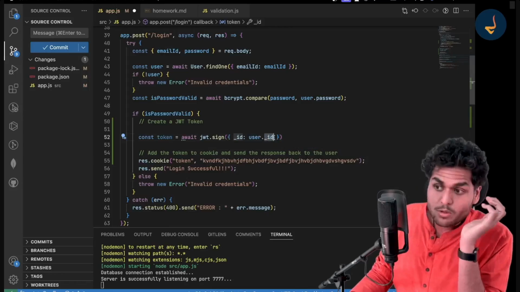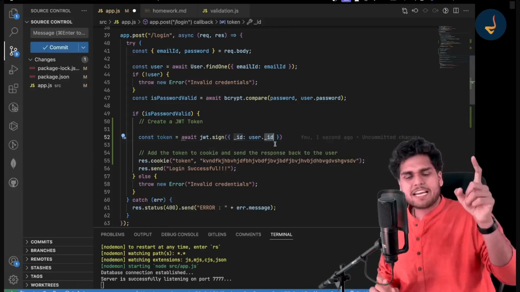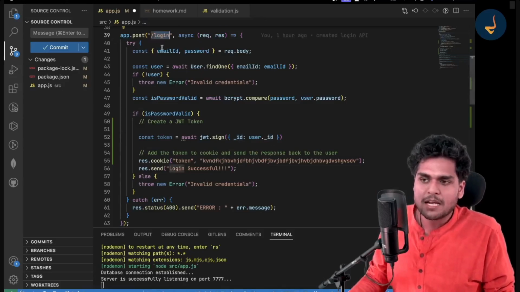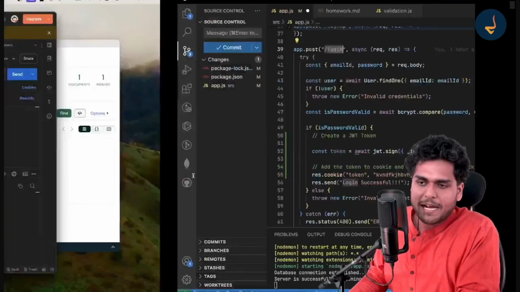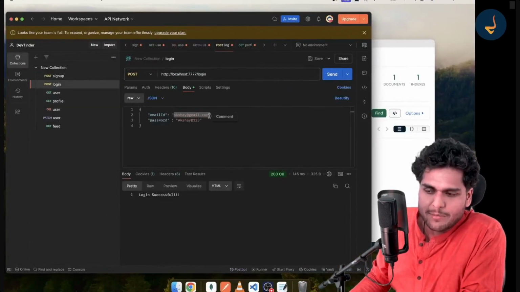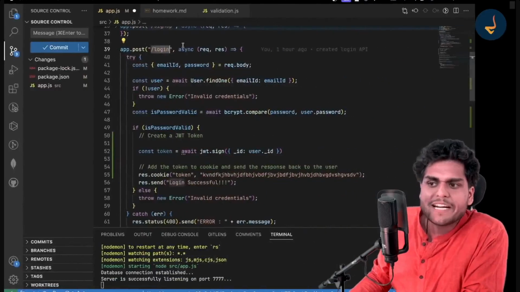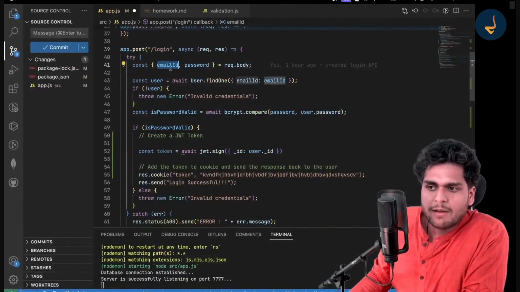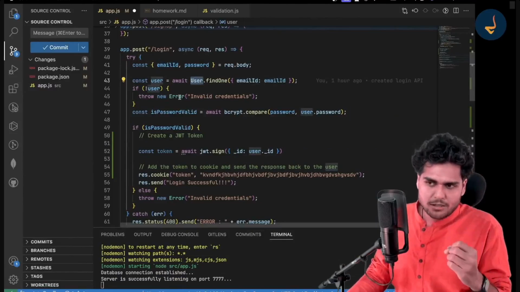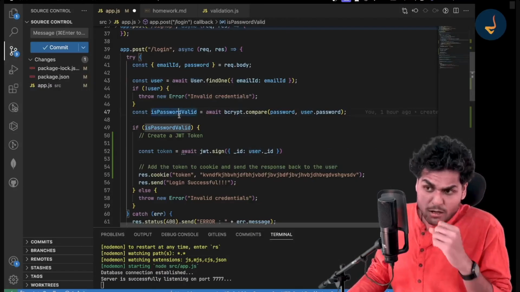So what is this underscore ID? This _id is basically the same ID. Every user has an ID. See, in the login API, where is our login API? This is the login API, akshay@gmail.com. When you hit the login API, this email ID will come. Now I will find in my database whether this email ID exists or not, and whether the password is valid or not.